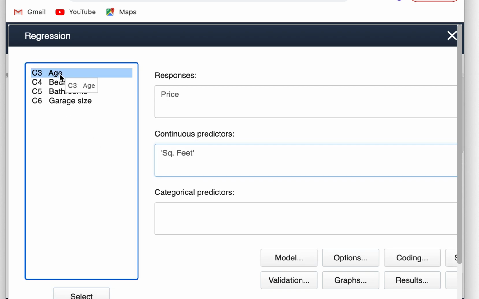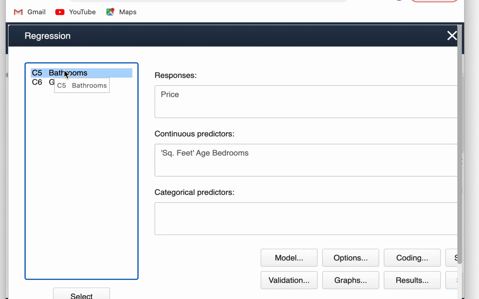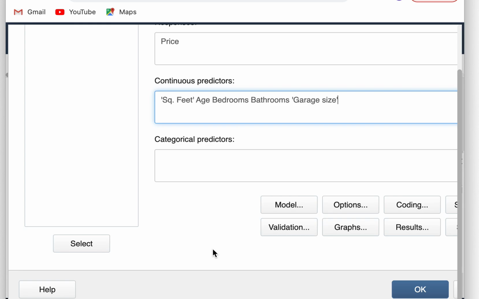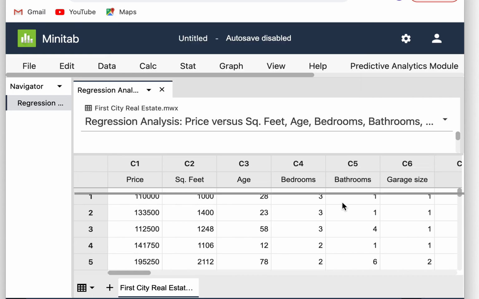Now, I want to put them in order. When you're doing the MyLab problems, it's going to give you the variables in order, and you want to put them in order. So instead of just clicking randomly on one of these, I'm putting them in order because that's the same order that Minitab is going to give me the variables in the equation, and so that's just going to help me keep track of which is which. If you don't put them in order, then it's going to be a little bit harder for you to keep track of which variable is which in the equation. Then I click OK, and here are my results.